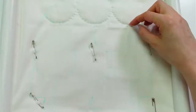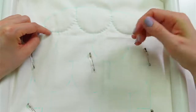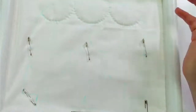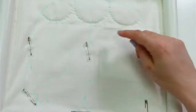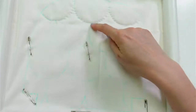What we could have probably done is clipped an inch off of these, and then the scallops would have been just a little shorter. But I don't know. This is unique, I suppose. It does leave it kind of open for us to do something on the inside here. Like, we could do a double scallop almost.